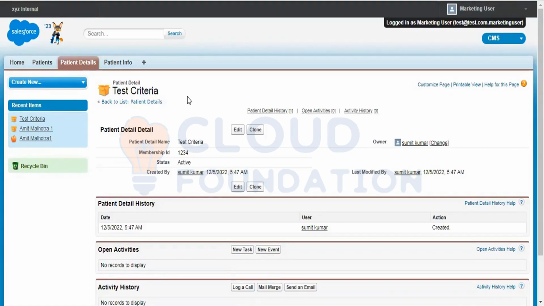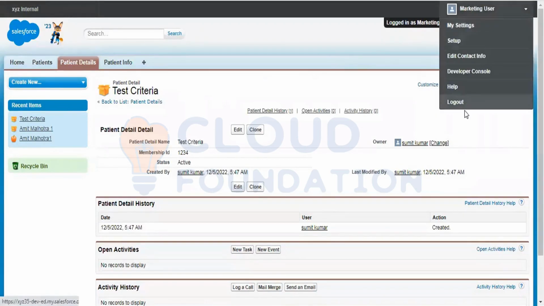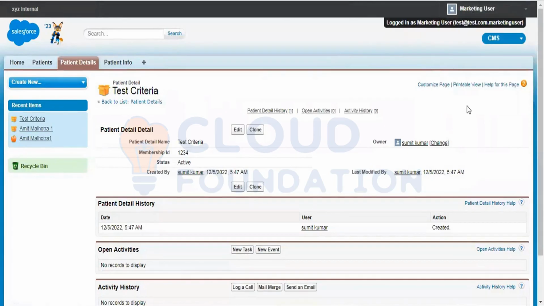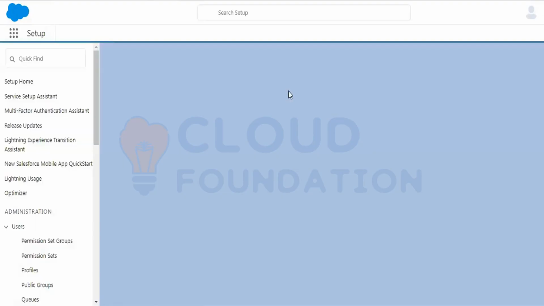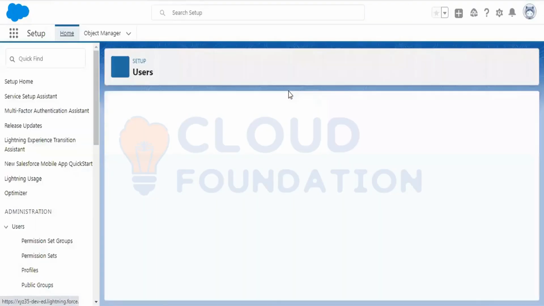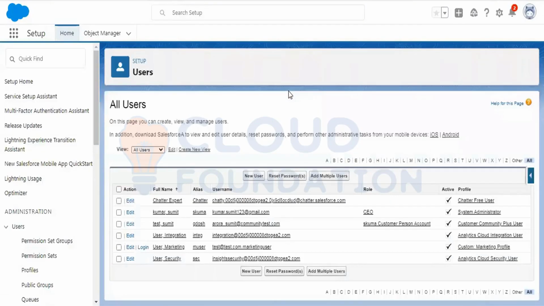Any issues in criteria based sharing rule? No, I'm good. Let's jump to owner based sharing rule. The initial 6-7 sessions are really straightforward. Nothing complex. There should not be any issues, but in case of any issues, just feel free to ask any kind of question. Search for sharing settings.